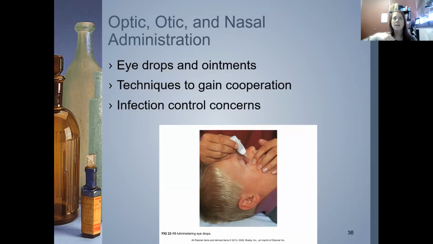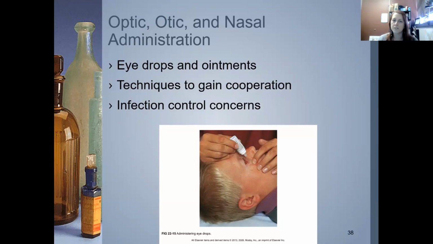So some tips on this. If you have your hand on their forehead and your hand is resting on their forehead, your hand is going to move with their head. So even if they're flailing, your hand will go with their head instead of trying to do this back and forth thing here. The other thing that can be helpful for eye drops too, with preschool and school age kiddos, is if you have them with their eyes closed like this and you put the med into the little pocket here where the lacrimal duct is and have them open up and blink, then it'll go into the eyes. And sometimes that's less scary for kids than having them holding it open and dropping it into their eyes. Those are some techniques for helping with that.